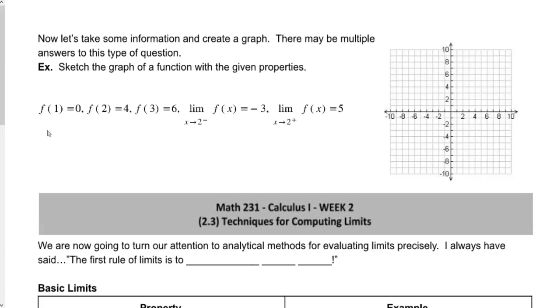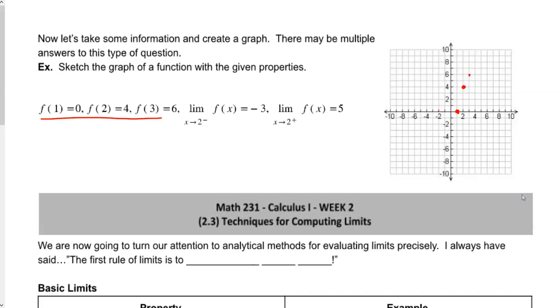So I always like to start right here, okay? These are those function values, those dots that I have for inside my graph, so that we have each one of those working. Okay, so f of 1 would be here, where it's at 1, 0. Then we have the point 2, 4 would be this one. And we have the point 3, 6. I'm going to go over 3 and up to 6, which would give me this point as well.